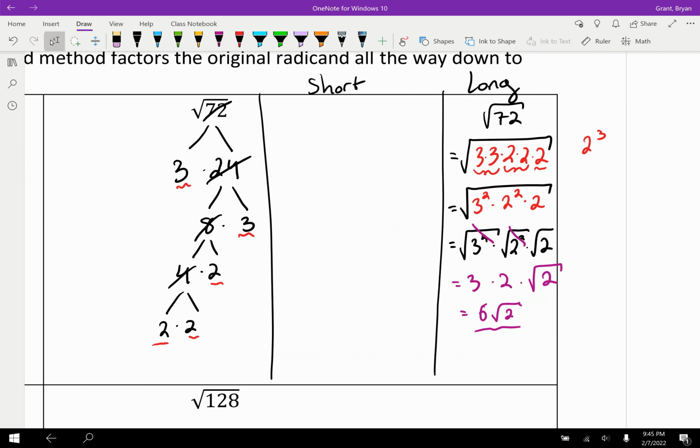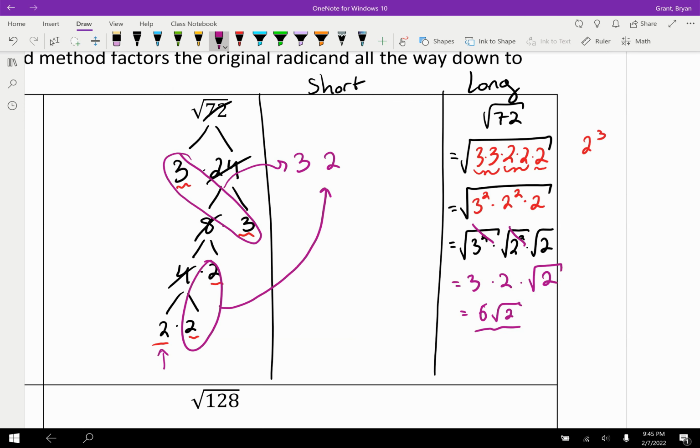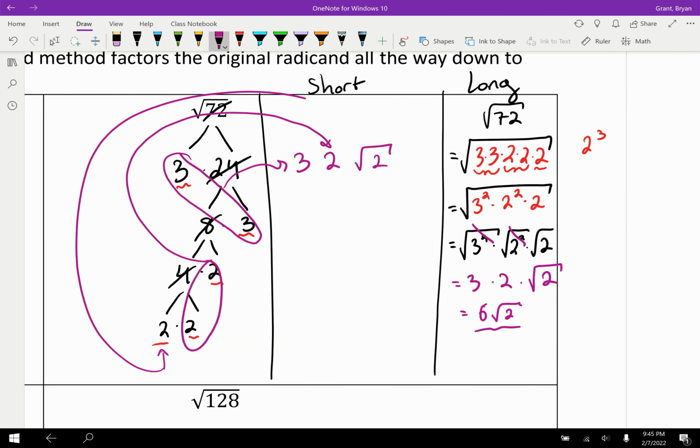Now, I said that there was a short way and a long way, and this was the long way. This way makes, I think, mathematical sense. It's not a bad way to go. However, it's always awesome if you can draw a shortcut out of an algorithm or out of a pattern. And so here's our shortcut. You might notice that I had a pair of 3's, a pair of 2's, and a singleton 2. Well, our shortcut is anytime you see a pair, only one of those numbers gets written on the outside of the square root. Inside the square root, though, you get any of those singletons. I'm going to need to rearrange where my arrows are going here. There we go, and this singleton goes way over here.